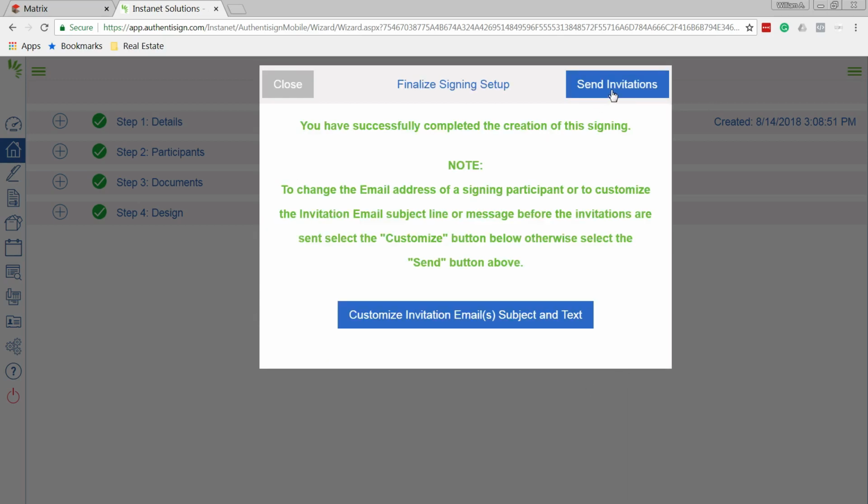And once you've done that, the invitations have been sent out to everybody, and you can just sit back and wait for the emails to come in. You'll receive an email every time somebody's opened them, and then another email every time somebody's signed off on them. And as it continues on through, the final thing that you'll receive is a document that says that they've all been finalized and it's all been completed. Well, that's it. That's how to do it. As you work your way through it, it's a much simpler, much easier process.